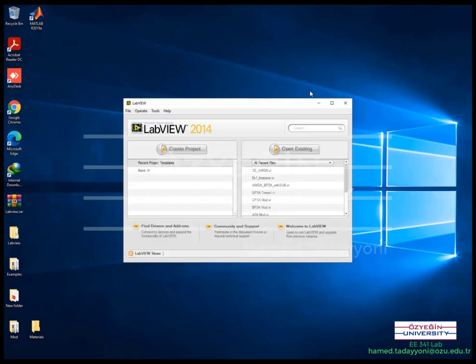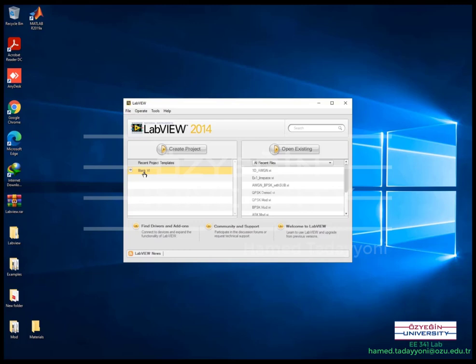We will see this very first window of LabVIEW, which allows us to open existing projects, create new projects, or simply open blank VI files. Now, what are VI files? Most of files in LabVIEW are saved as .vi files. VI files are the files that let you write and design your program through blocks, and you will see them a lot through this semester.